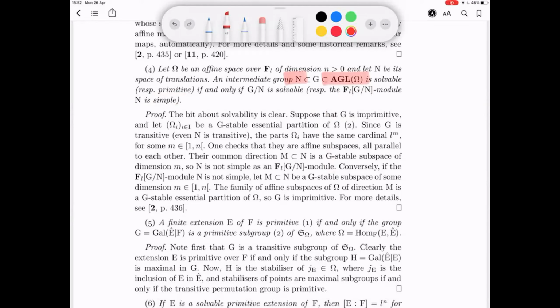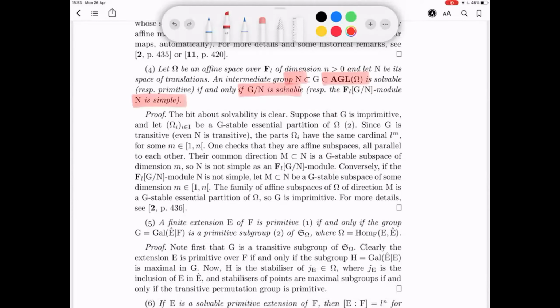Now, sometimes it might happen that some other subspaces are also stable. If so, then you say that V is not a simple KH module. But if there are no subspaces other than the whole of V and the origin which are stable under the action of H, then you say that V is a simple KH module. Is that clear? Right? Yes, sir. Okay, good. So now I've explained what simple means.